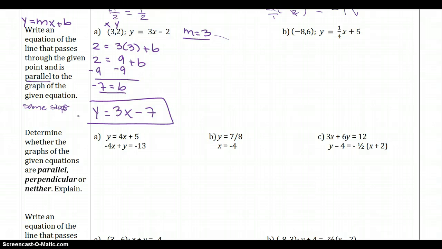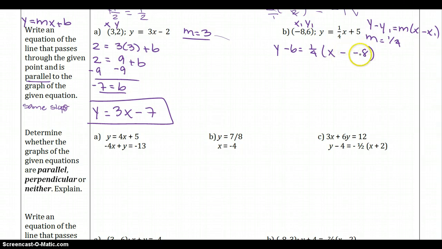Two things I need, the slope and the y-intercept for that one. Now, the other way that you learned was to use point slope form, which is y minus y1 equals m times x minus x1. Sometimes it's a little bit faster to go from here to slope intercept form, which is what we need. So let's see if that works for us. x1, y1. So I'm going to have y minus 6 equals m, which is 1/4, because my slope there is 1/4, and I know that I have the same slope, times x minus -8. And then because it's negative and negative, I'm just going to make this plus.